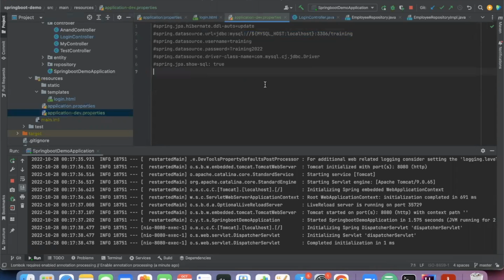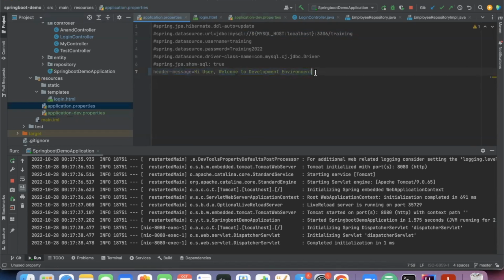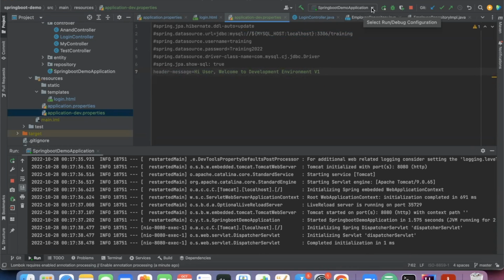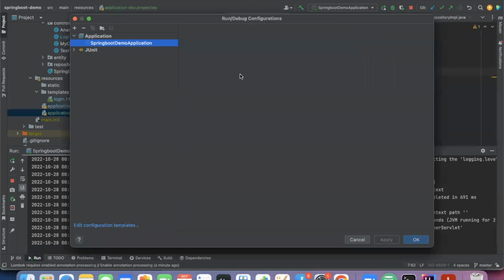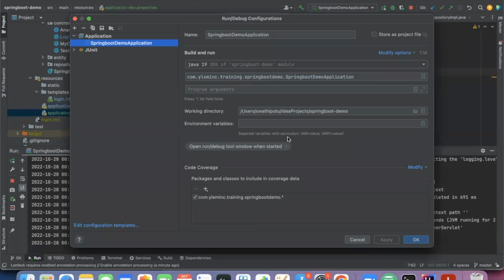I will go here and do the same thing, and here I will mention V2. In local you created a more advanced version, and on the server a lesser version is there. If you scroll down to Spring Boot configuration, Edit configuration, you will see profiles. It's not showing it.